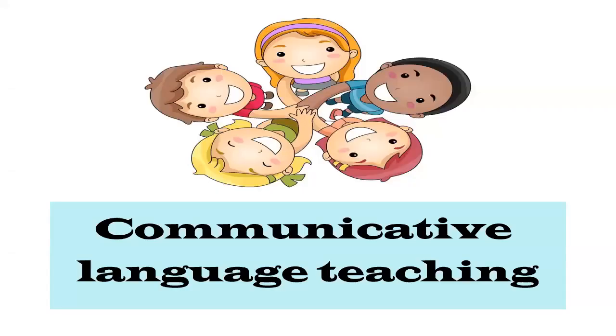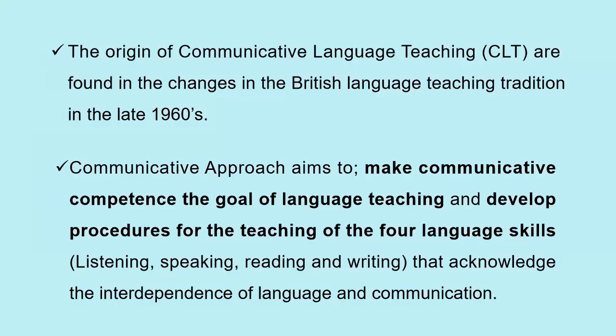So now let's talk about communicative language teaching. The origin of communicative language teaching is found in the changes in the British language teaching tradition in the late 1960s. The communicative approach aims to make communicative competence the goal of language teaching and to develop procedures for the teaching of the four language skills, which include listening, speaking, reading, and writing, that acknowledge the interdependence of language and communication.